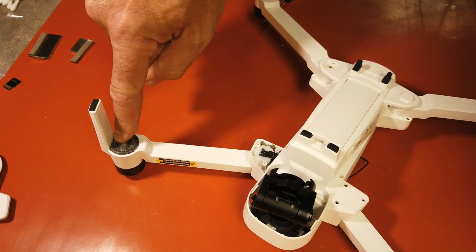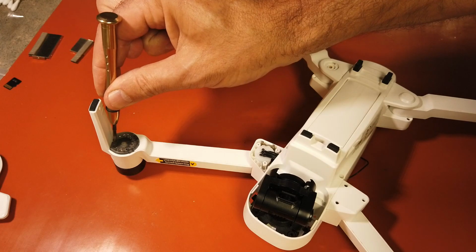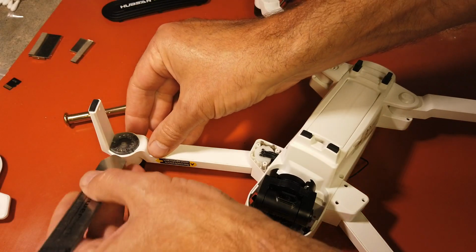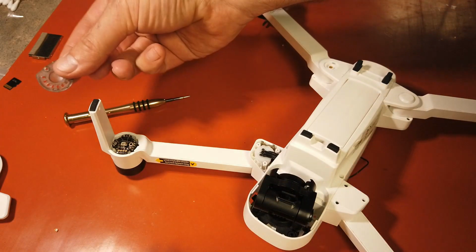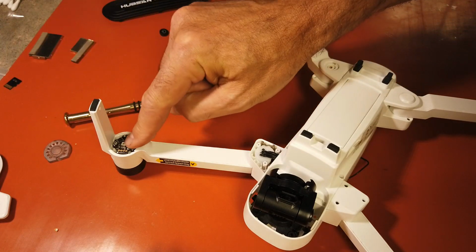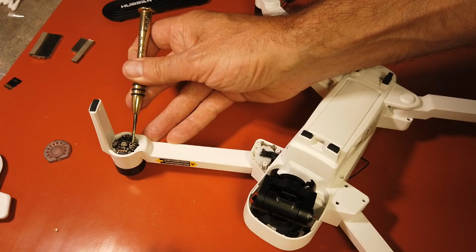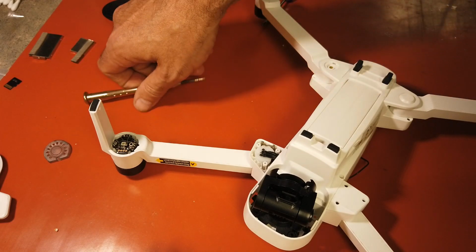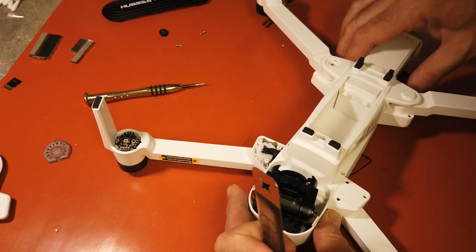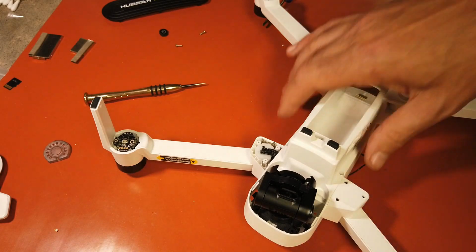You're going to remove the screw right here. Right here. I've already removed it. So you take that screw out, and you get your little tool, whatever you use, and you just pop the shade off. Now you're going to have another screw right here, and you're going to remove that. And I should mention too, remove your battery. We have everything unhooked already, but we should have removed that battery first.